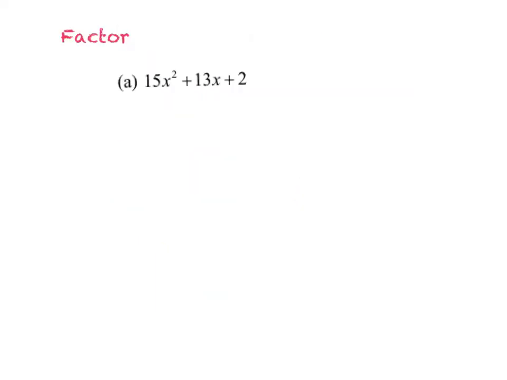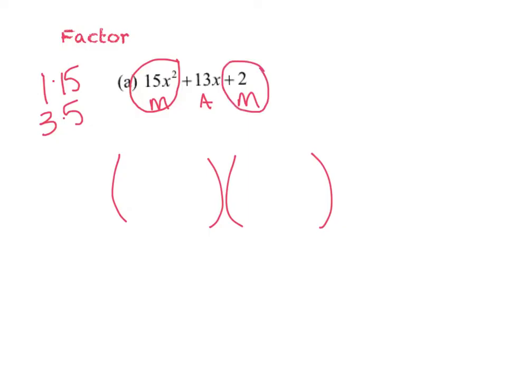Alright, our next example, we're going to factor again. So I'm going to look for that GCF first. I see a 15, a 13, and a 2. And darn it all, nothing they have in common. So I have to guess and check. So I'm going to go multiply, add, multiply. Now, you'll notice, this one's the nasty one this time, 15x squared. I could be 1 and 15, or 3 and 5. So I'm going to leave that blank for a moment. The last term that I'm multiplying, my only option is 2 and 1. So to me, that's the friendly one, and I'm going to stick that in right away, 2 and 1.